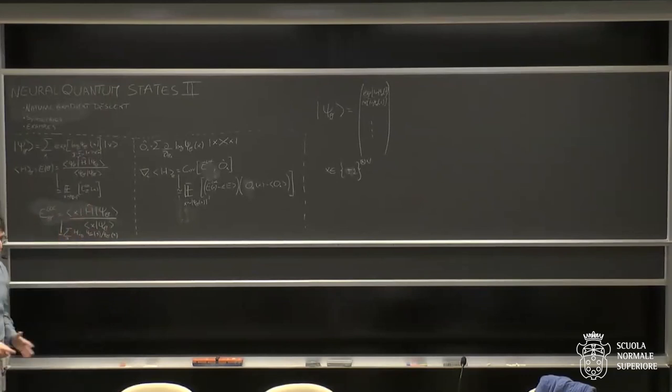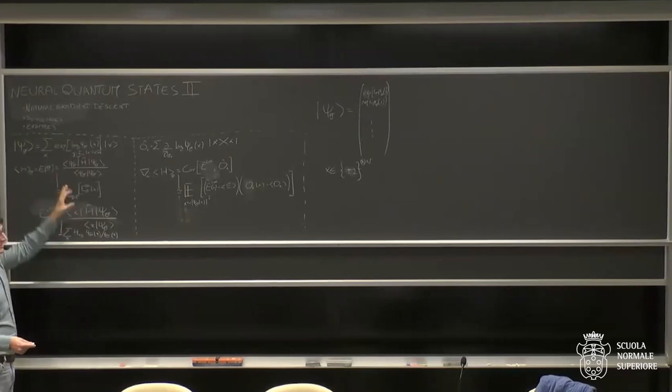And if the Hamiltonian is physical, so for most physical Hamiltonians, we have this very nice feature that it will be row sparse, and there will be only a very small number of non-zero entries, usually linear in the number of degrees of freedom, so linear in n. So this sum over y is very cheap. So the cost of computing a single local energy is polynomial.